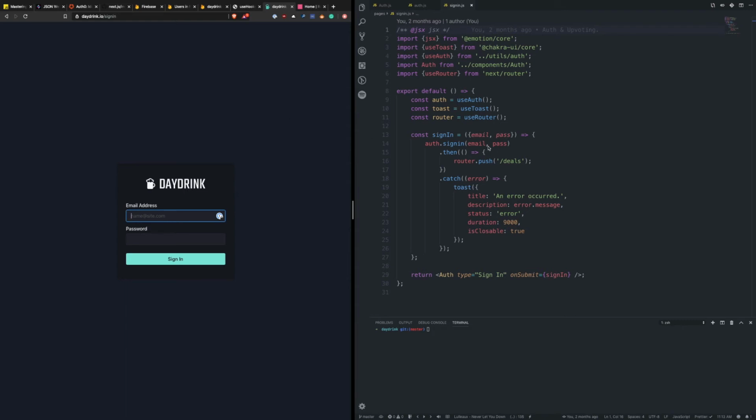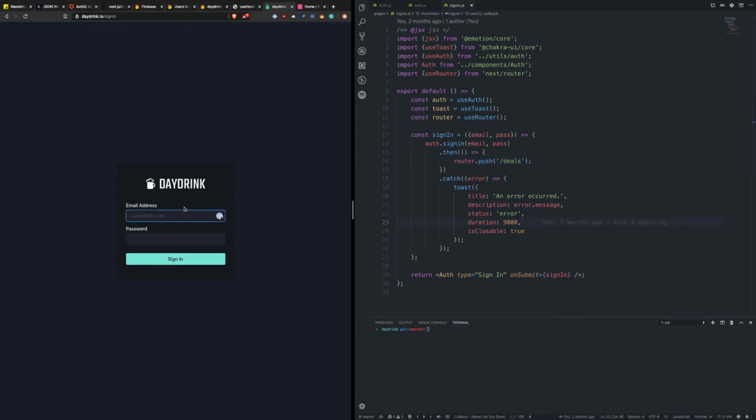So we define sign in that we're going to tap into the auth hook, pass in this email and password. If it was successful, we want to redirect to the deals page. Otherwise, say that an error occurred and give back a more specific message from Firebase.